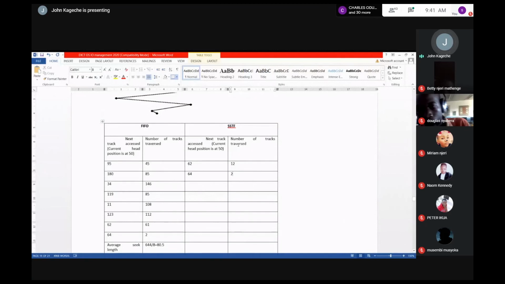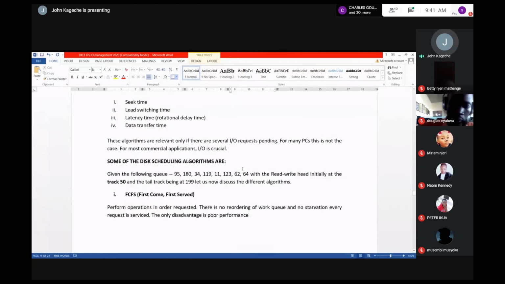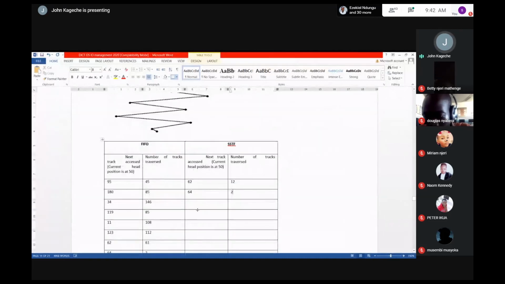Now at 64, which is our current head position, which is the closest between 64 and 34 and 64 and 95? You can do the calculation. 64 minus 34 is 30. So it should be 34. You go to 34, yeah? So you go and say it is 34, and what is the difference? 30, yeah? Is it not the case? If I do a mistake, let me hear from your end. Is it okay? Yeah, it is okay.